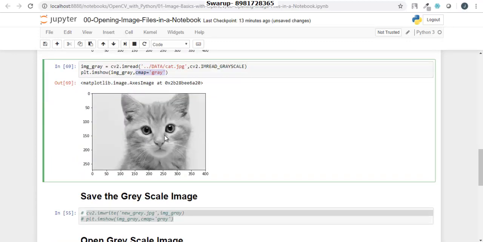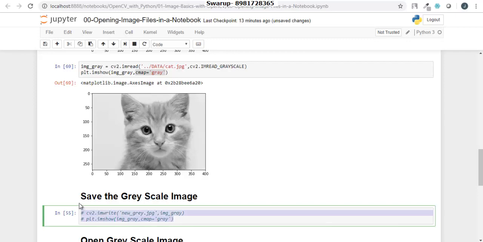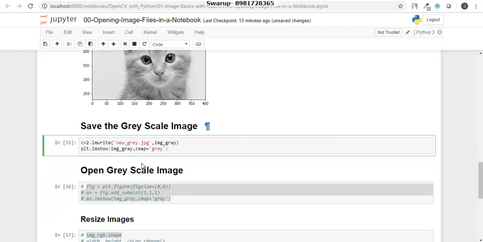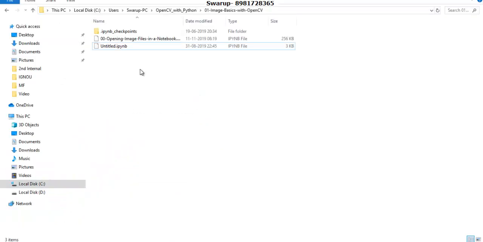So you might have a plan to save this grayscale image as a new file, so that you might have it for some purpose. So how do you save this particular file which OpenCV has generated? For that reason, we are coming to the next set of instructions, where we will see how to save a file. Before we go for this statement, let me show you the current location where my file is, the NumPy OpenCV file.